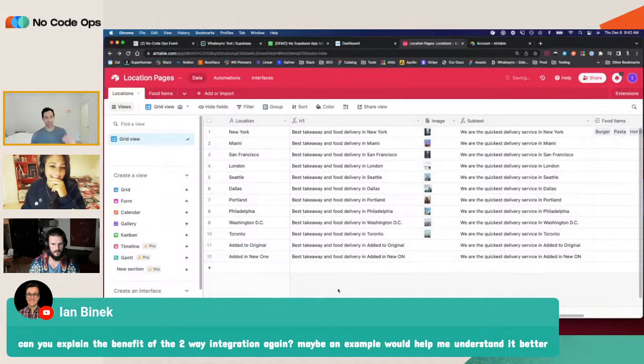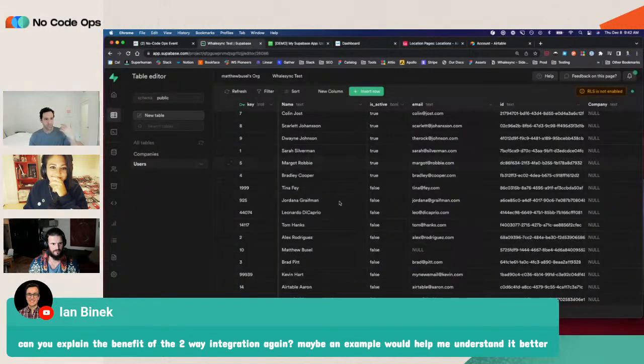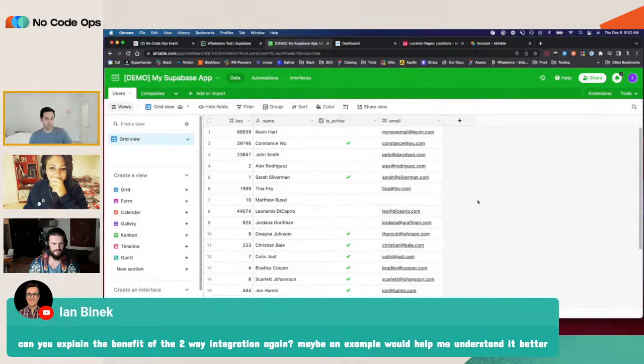And again, the beautiful thing is you can have a master database that has everything that you want, and then smaller individual databases that are shared with just the people that need that information. And both people can make updates on either side. So you can add to the original, you can have the team add to the new one, and you can easily collaborate. This is Airtable to Airtable. The other example from before was Postgres to Airtable, where you can have a real company database that interacts with a smaller team working with Airtable.